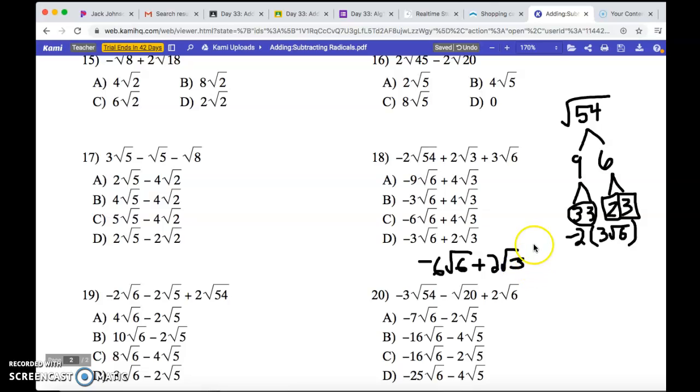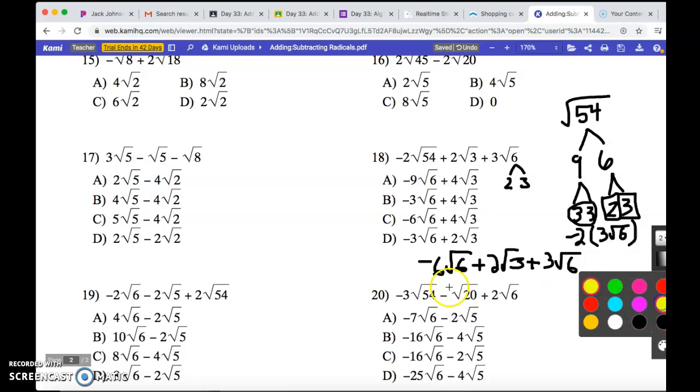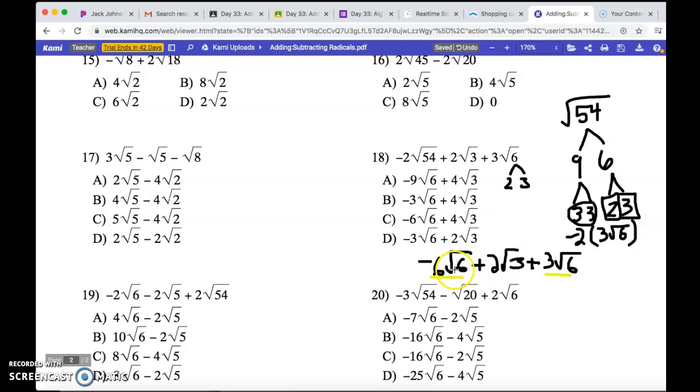Takes me longer to write than it is to work these out sometimes. Plus, we have to find out the last one. Does 3 times radical 6 reduce? Well, remember radical 6 is 2 times 3, but there is no set of pairs. So that's actually reduced. So 3 radical 6 stays that way. So reduce what you can, and then we'll look for our final answer. Well, if I go back to this, let me just change my little line here. This negative 6 radical 6 and 3 radical 6, only these two pieces will combine because you've got the same radicals. So I can combine only those two.